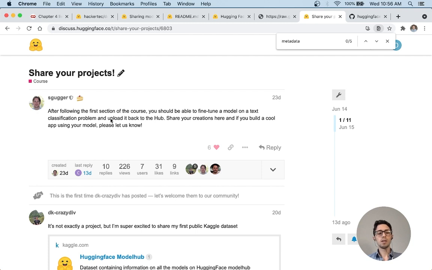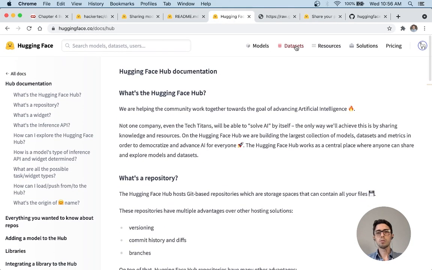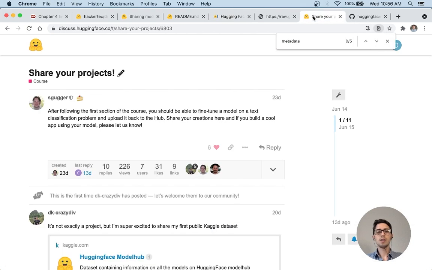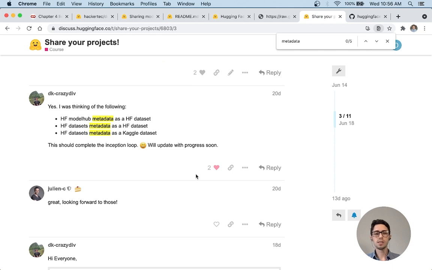So what you can do now is search for an interesting dataset in the hub. Here in the hub, you can go to datasets, search for interesting datasets, and work on creating a text classification project, and it's quite easy to share this. And feel free to comment here like, hey, I trained this with what I learned on the course. That would be awesome.